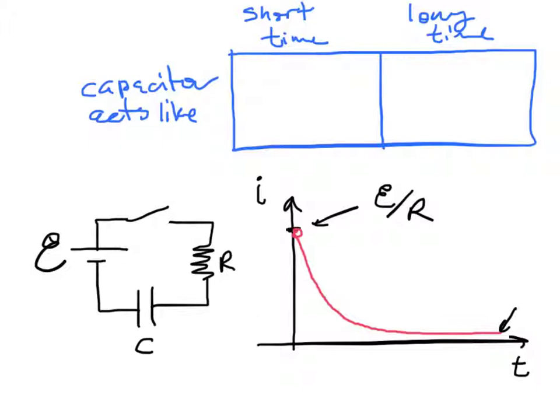And so it's a worthwhile shortcut to think about, particularly if you're looking at more complicated circuits, that for short-term purposes, at the very beginning, for something where the time is really short compared to tau, a very small percentage of what the time constant is, how does the capacitor act? Well, it acts just like a wire, because we're getting the normal current, the current that we would get if there were no capacitor there. So the capacitor, in the very short term, uncharged, just acts like a wire.